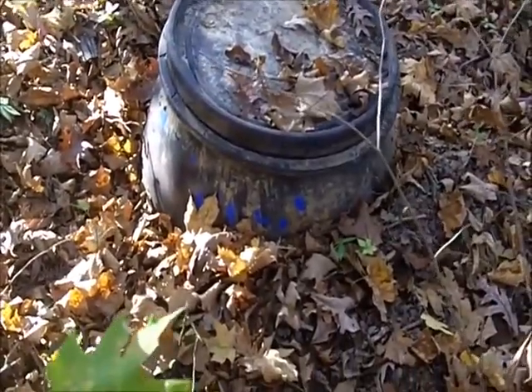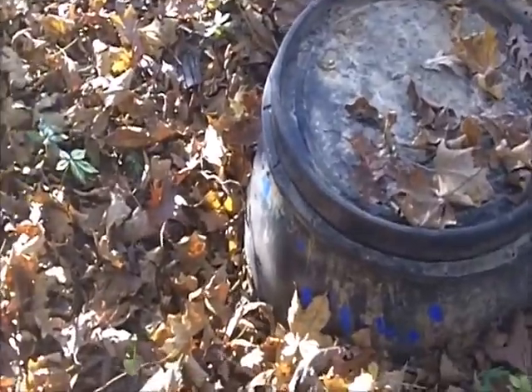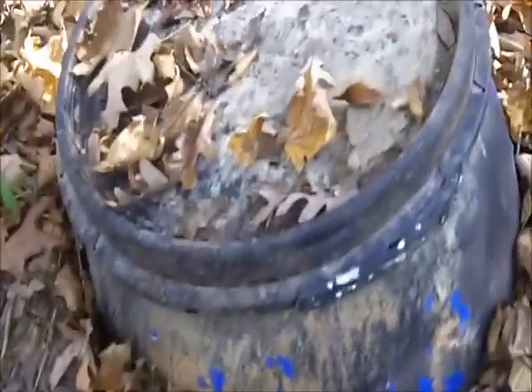I had this buried a little bit better and I'll come out here and bury it some more, because this is on the hillside and gets a lot of rain that washes around. But this is a 55 gallon drum — take off this band and I'll show you my root cellar.